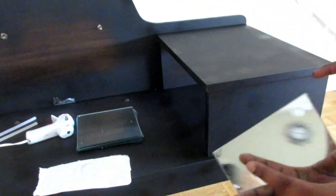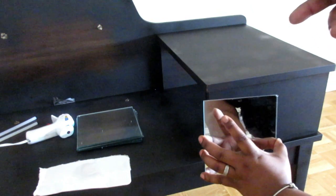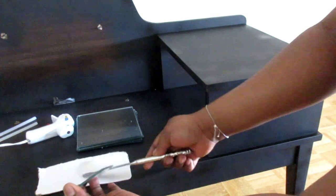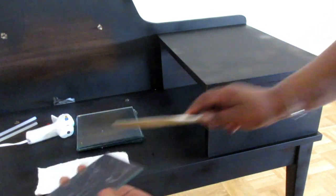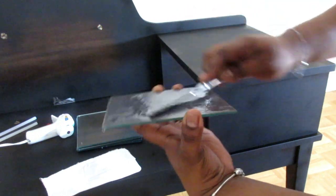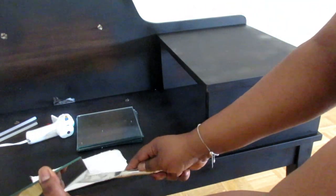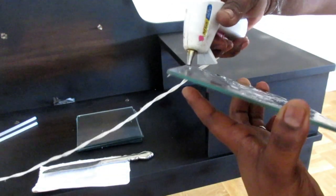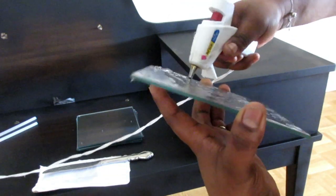I'm gonna start with here first. Okay. I'm gonna add a generous amount because it's mirrors, I don't want it to fall off and hit my daughters in the face or on their feet. So I'm also gonna do this. That sticks quickly.